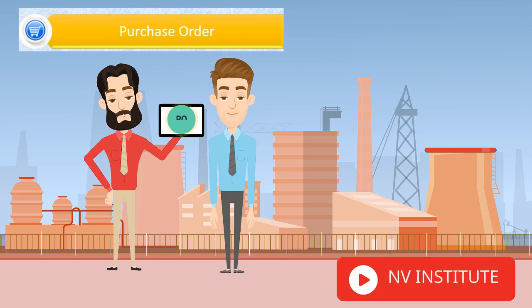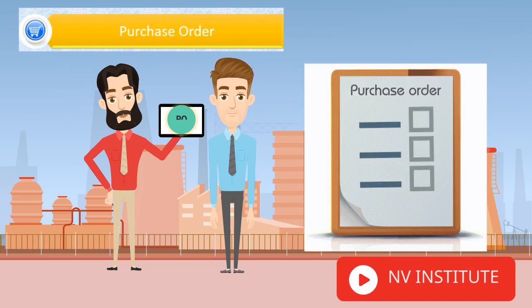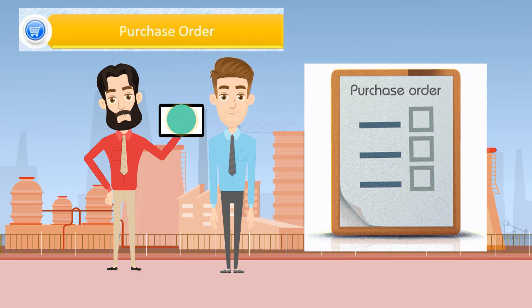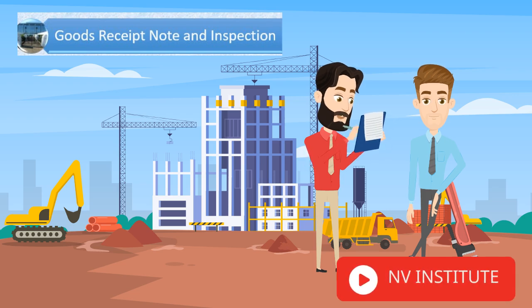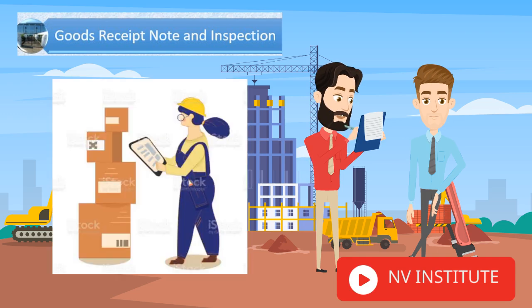The third step of P2P cycle is purchase order. You are correct, Vikas. In this step a PO needs to be created as against the approved purchase requisitions with the identified vendors. Like PR, PO can also be approved by the internal department. The fourth step in P2P cycle is goods receipt. Business users responsible to receive the goods should check the quantity received with the approved purchase order.